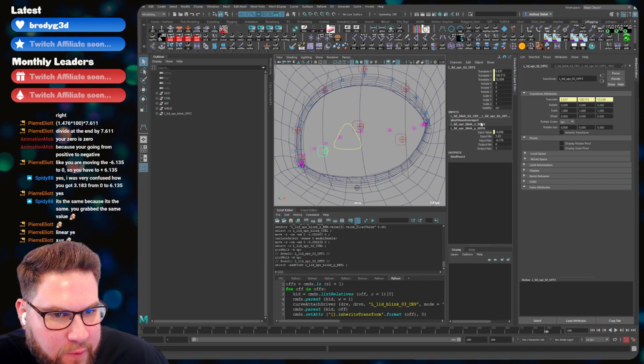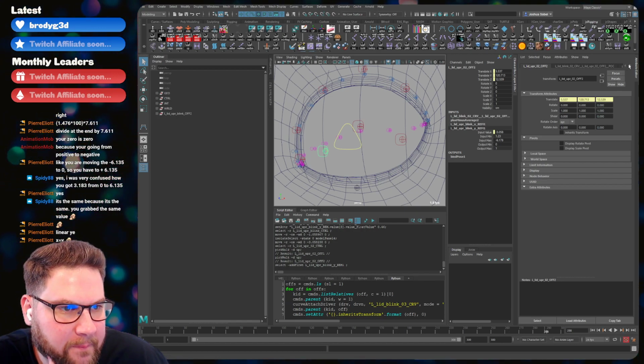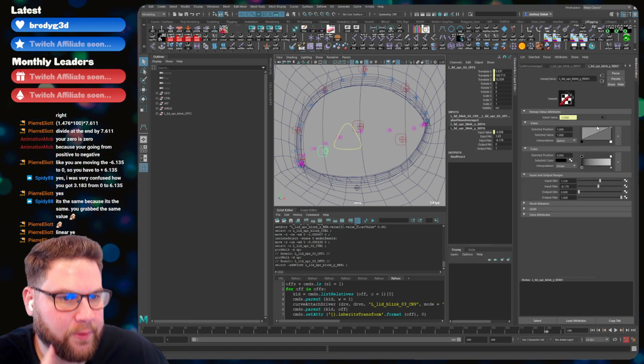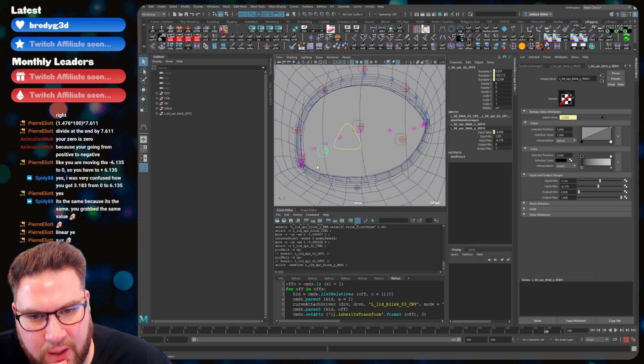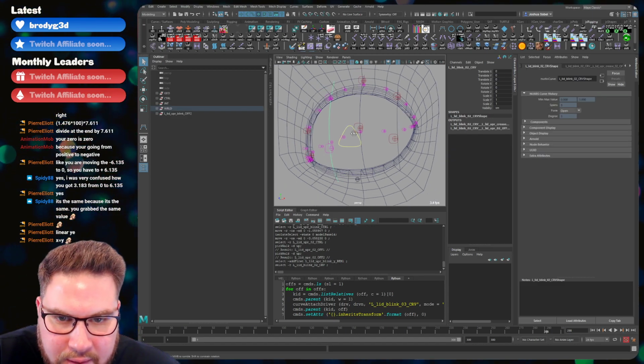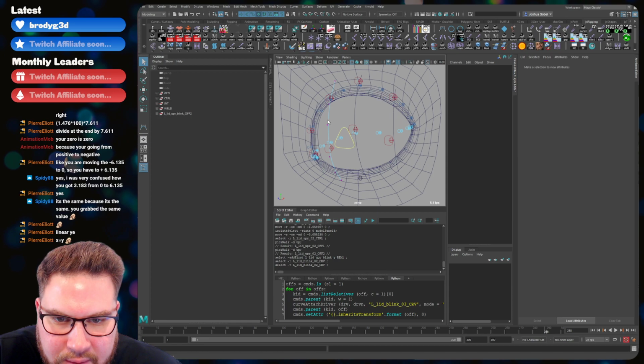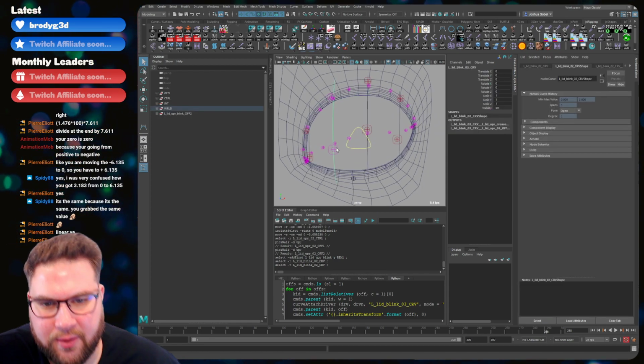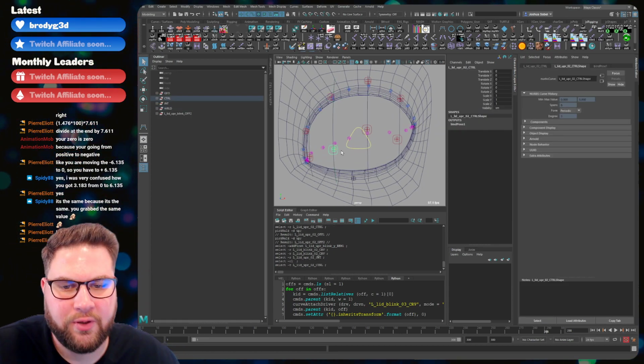Is this all going linear right now, or did I adjust something already? So the remap is at default. Oh, right, it's because I changed the shape of these curves. So we'll have to rebuild these curves and reattach if we want to see the actual original result of this.